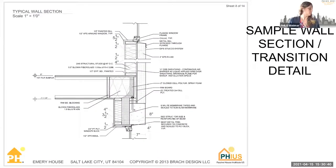Some sample details I thought I'd throw in here, just for anyone that's in that one or maybe two category. This is probably the most common type of wall solution we see. So you've got your structure to the inside. This is a 2x6. And then you've got your exterior rigid insulation to the outside. And all of your control layers are in between that. And this is common. It works in every single climate. The ratios between that interior fluffy insulation and the exterior rigid insulation change based on your climate. The amount, the thickness you need, changes based on your climate. But that hierarchy of those layers is tried and true. And this is what we see on, I don't know what percentage, but a high percentage of our projects.